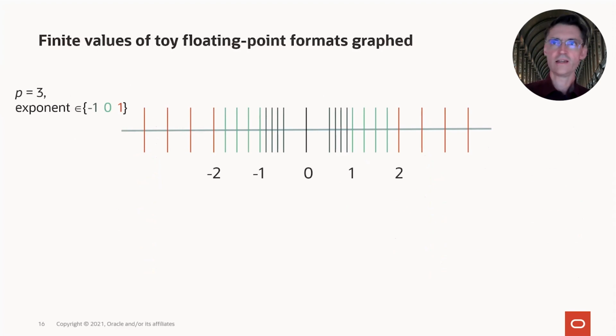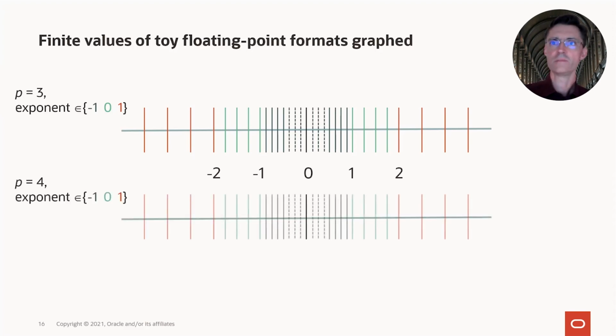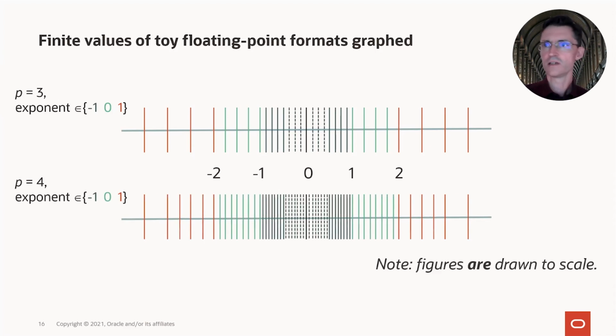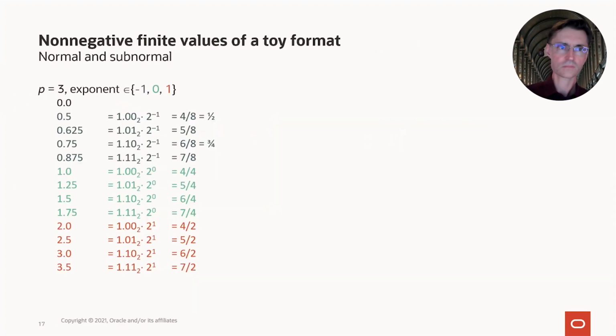Now you'll note there's a much larger difference between 0 and the first representable number than between the first and second representable numbers. That's a bit of a problem for computation, so we actually fill that region in with a special kind of value called subnormals. Now we'll have p equals 4. We have all the p equals 3 values, and then we insert the values in between there, and so forth. So these are all the finite p equals 3 and p equals 4 values.